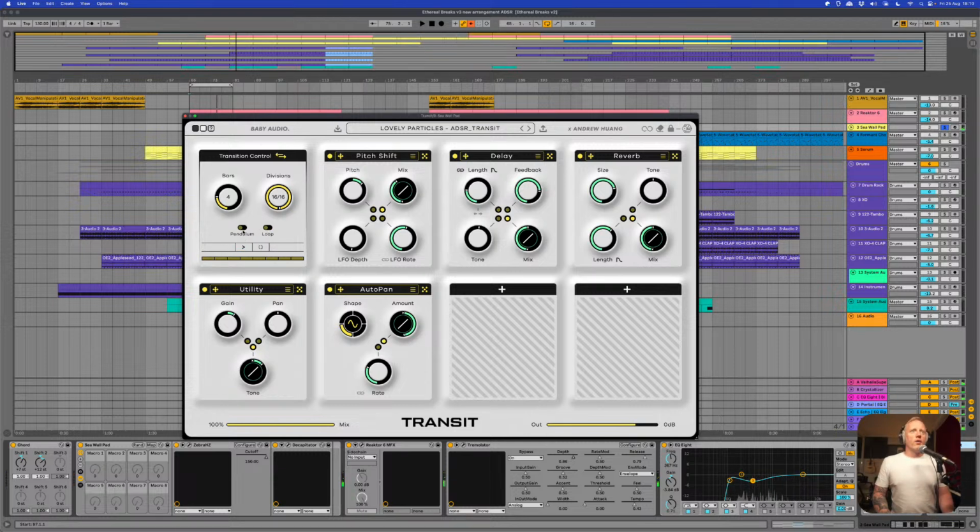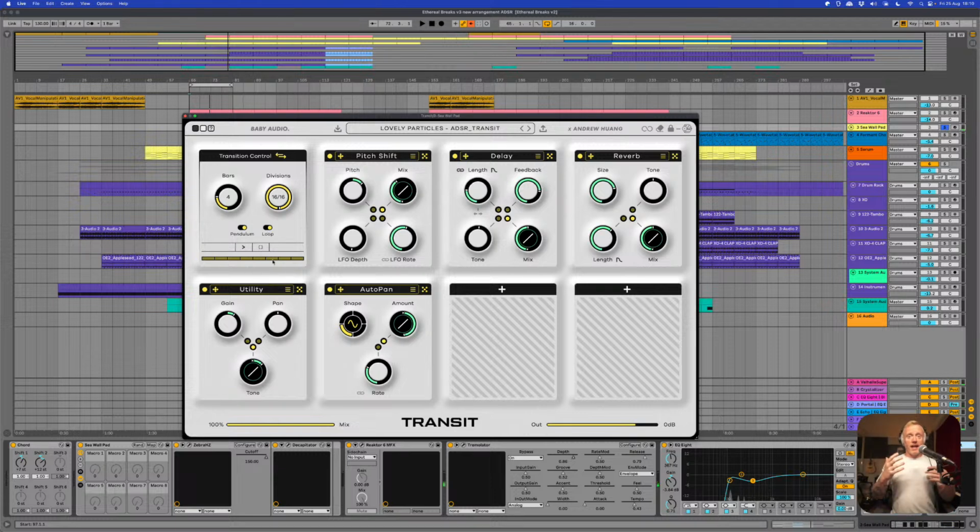The other way that you can trigger is via hitting the pendulum control. What the pendulum will do is play forwards and then swing backwards. So it'll play in reverse. Again, without the loop on, it will play all the way through and then stop. It will pendulum forwards and backwards and then stop. So you can use both of these together in order to help things move backwards and forwards in a perpetual way.